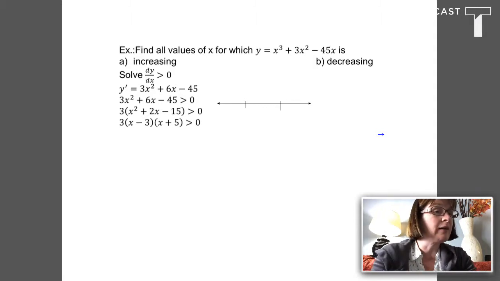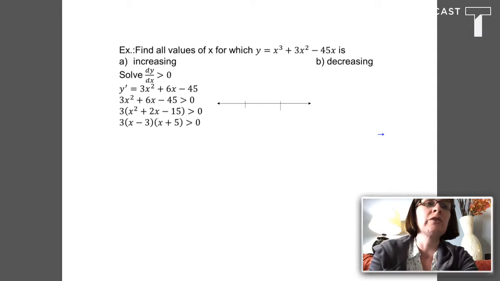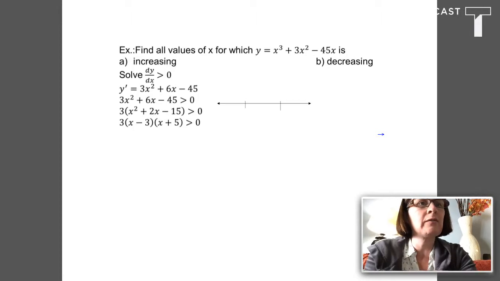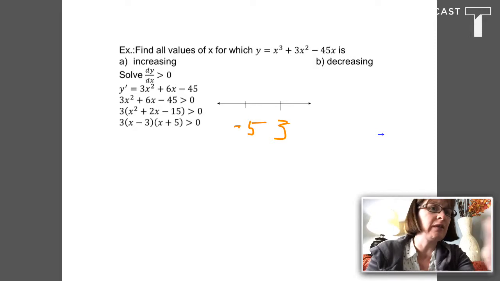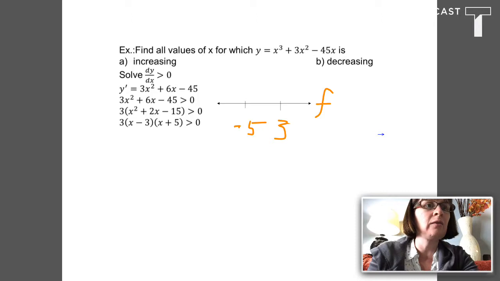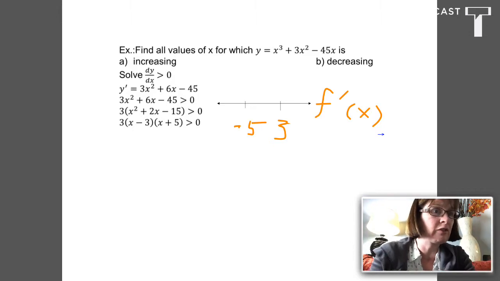And I'm going to find that there's two x-intercepts for this function. One is at positive 3, and one is at negative 5. I could try plugging in values from each of these three sections. My recommendation, if you're willing to accept it, is that we make sure we mark this. The signs we care about are the signs of the derivative. I could have labeled that dy/dx. So now I'm going to try plugging in values into that same derivative expression.